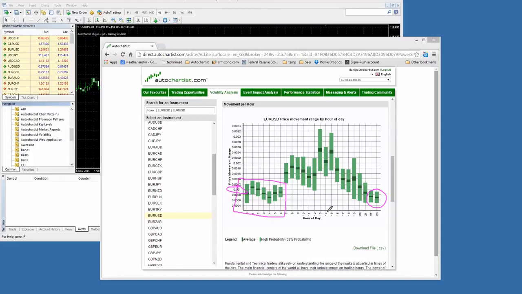Now, let's contrast that with a person who's trading a 10-pip stop loss at the current time, which is 2 p.m. London, right? 9 a.m. New York. With a 10-pip stop loss, you're way out of the current expected price range volatility for this time of day on Euro USD. So what's going to happen? You're going to get into a position, you're going to set a 10-pip stop loss, and within a matter of minutes, you're going to get knocked out of your position.